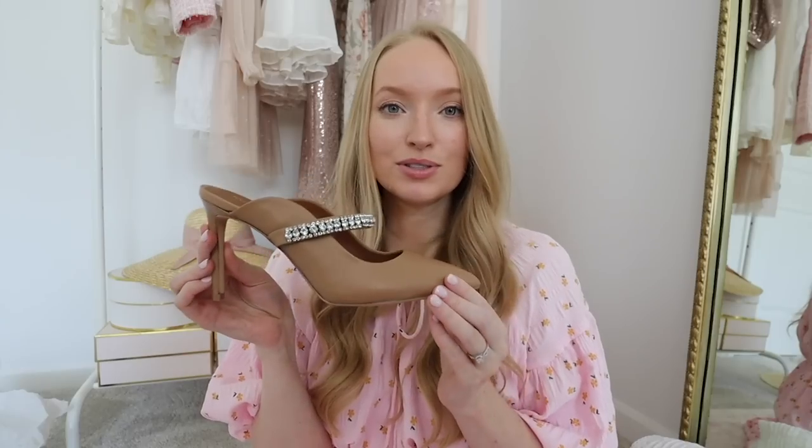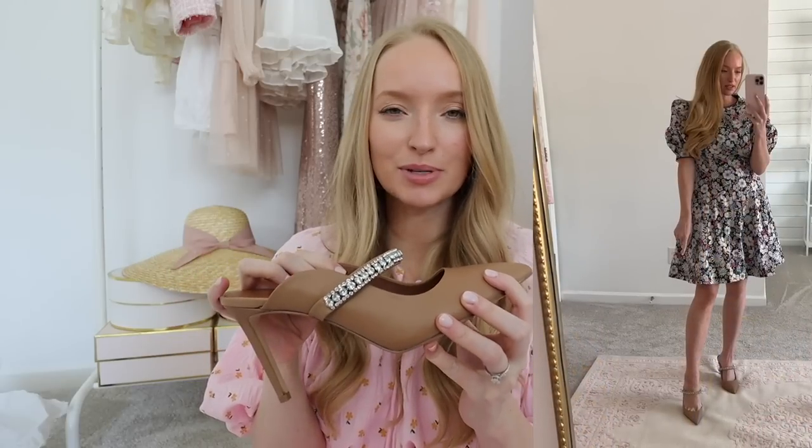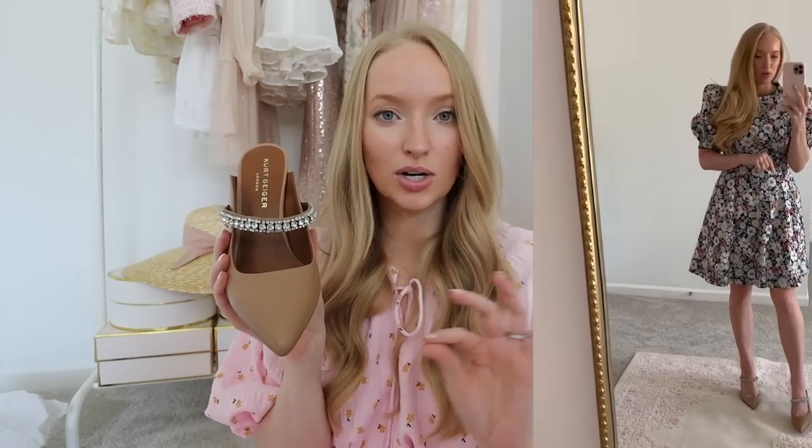I shared these shoes over on Instagram and they've been a bestseller this past week. I found the best look-for-less alternative to my Jimmy Choo heels, and I have to say these are actually way more comfortable — the material is much softer, they feel less stiff, and they're easier to walk in. From the front it was hard to even tell a difference between the two. They come in black and white, so I think they'd also be a great bridal shoe. Reviews said they ran small, so I ordered a nine and a half — but they were way too big. If you're in between sizes, just go up a half size.